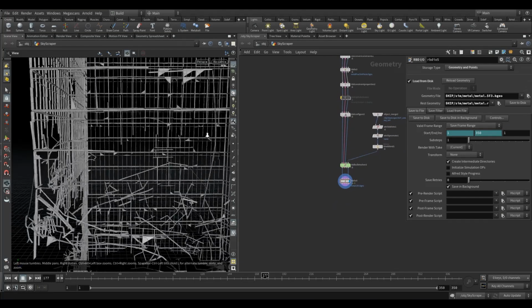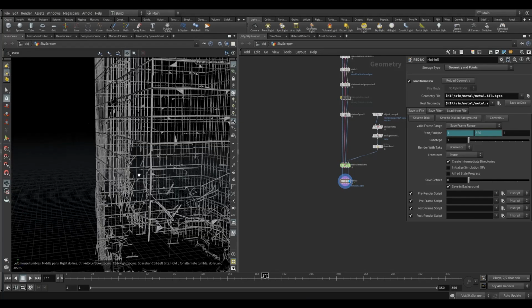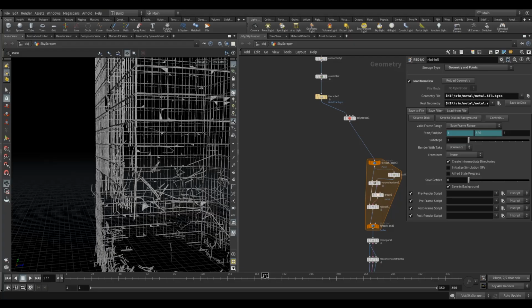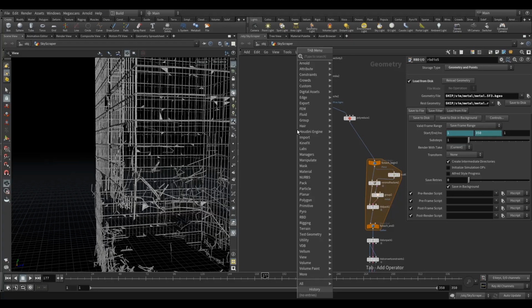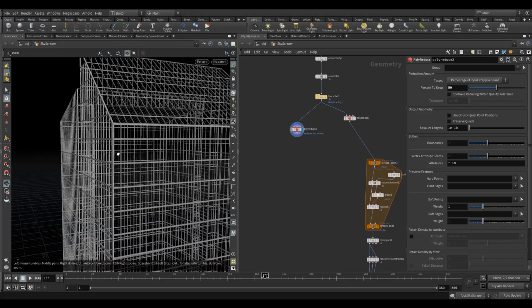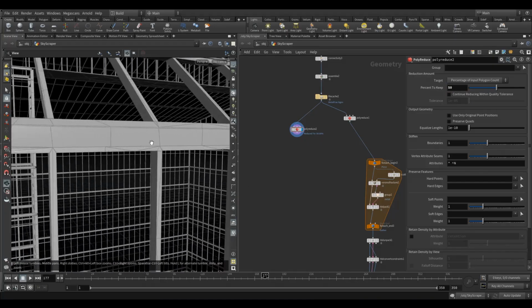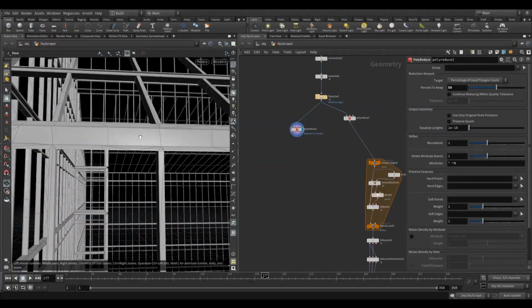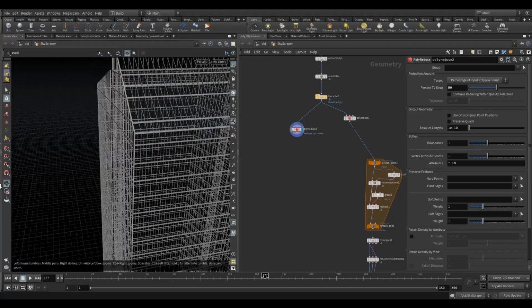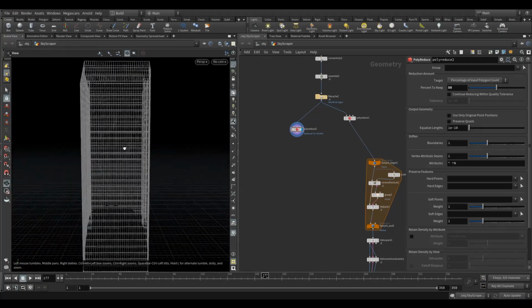So now we need to apply this simulation to the original geometry, right up here. So I'm also going to poly reduce this, but just not to the same extent. Okay, I'm going to drop this down to 50%. You notice I can do that without getting those weird triangle-y things, and we still get all the detail that we need. Unless we got a camera like this on the building, we're going to be fine.